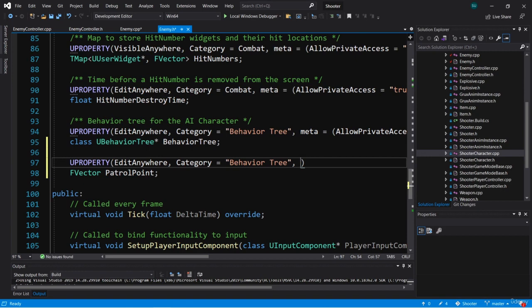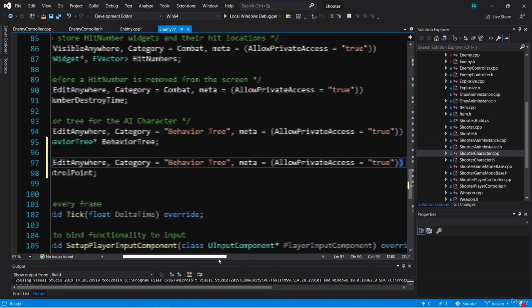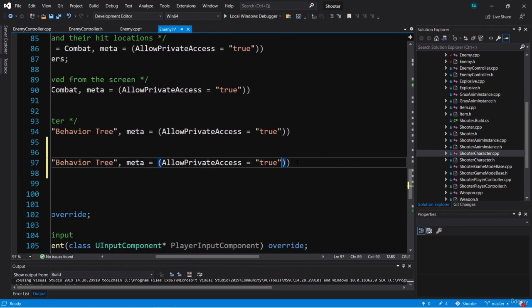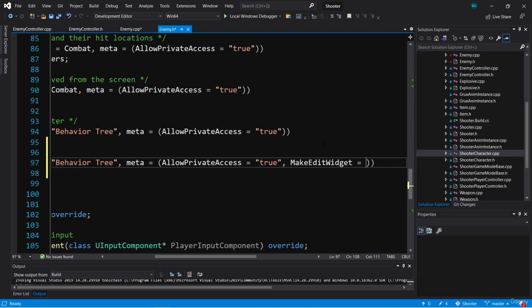Now, I need the meta specifier AllowPrivateAccess equals true, but I'm going to add another meta specifier inside of this. Here, just inside of the parentheses for the meta specifier, we're going to add another meta specifier, and this one is going to be MakeEditWidget. And we're going to set MakeEditWidget equal to true.